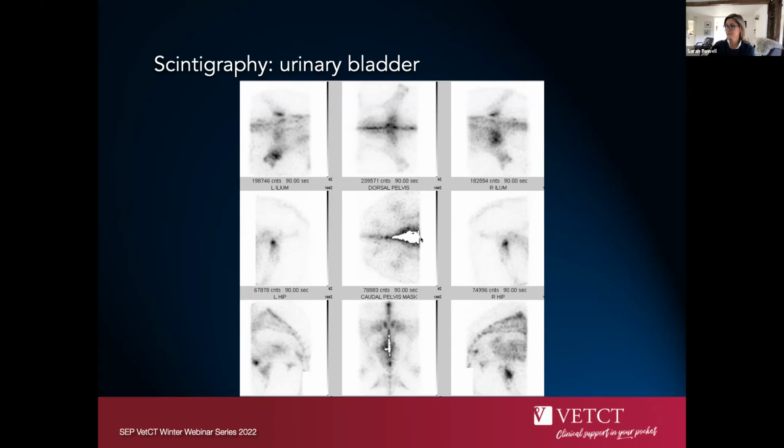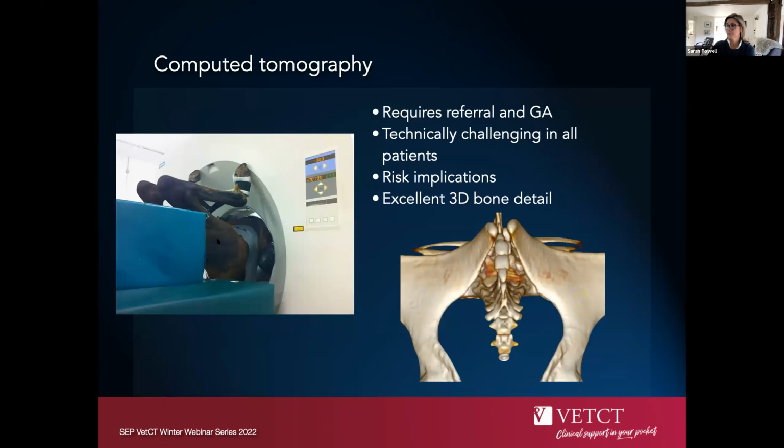So masking can help, but there's no substitute really for making sure that the bladder is not a problem, i.e. prepping the horse well, taking the horse out and allowing it to urinate, or in really important cases, if you have to do it, you can catheterize the horse depending on the local rules at the practice.